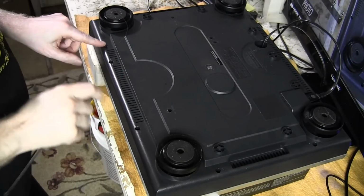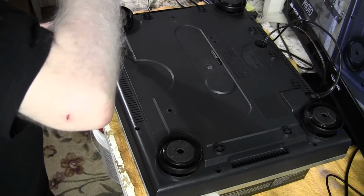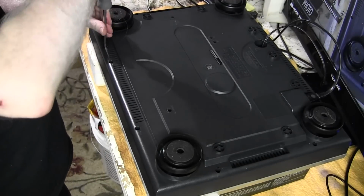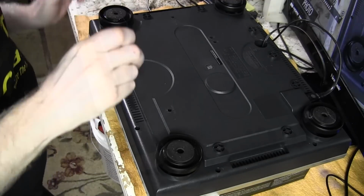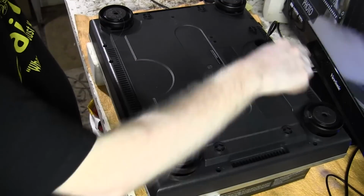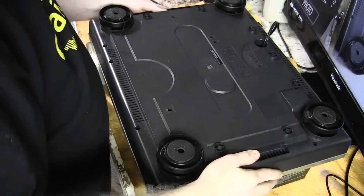There's screw holes that you want to remove, have arrows beside them. I have never had this apart before, so I'm going to obviously remove all the screws. Okay, there were 8 screws around the edge. Don't mess around with any of these holes here. They're adjustments that you don't want to touch.